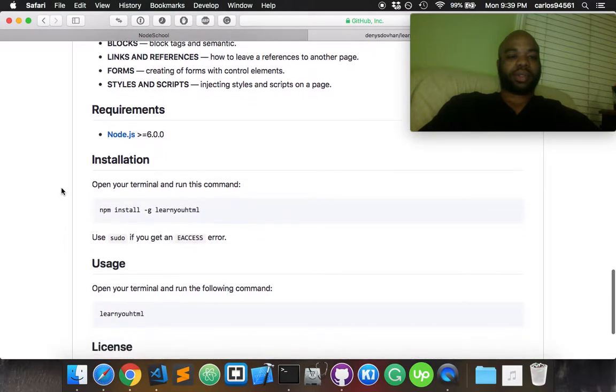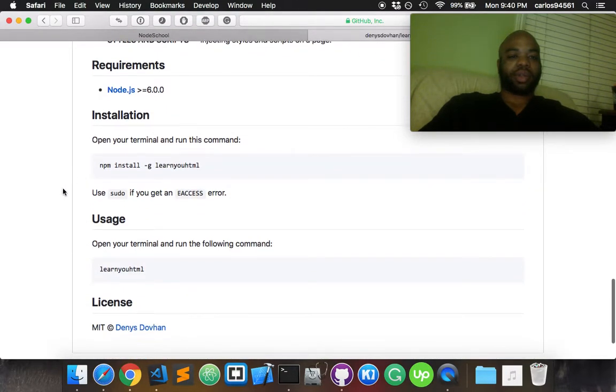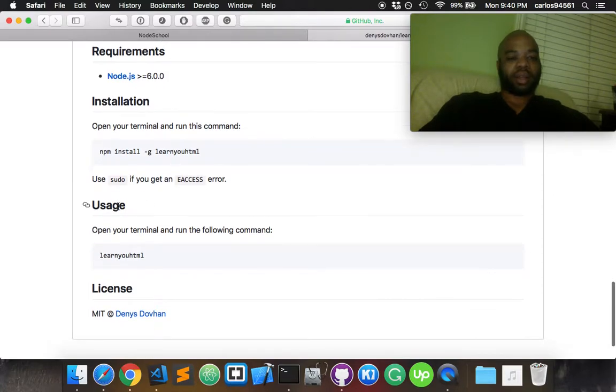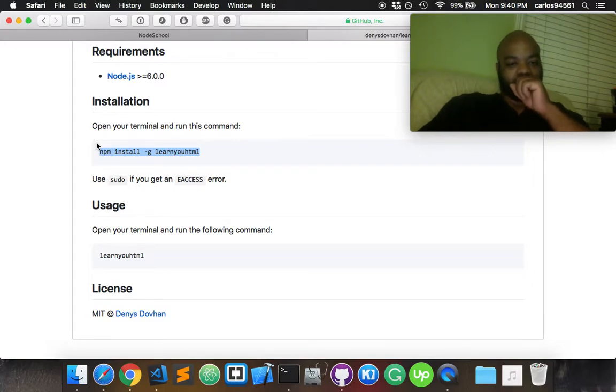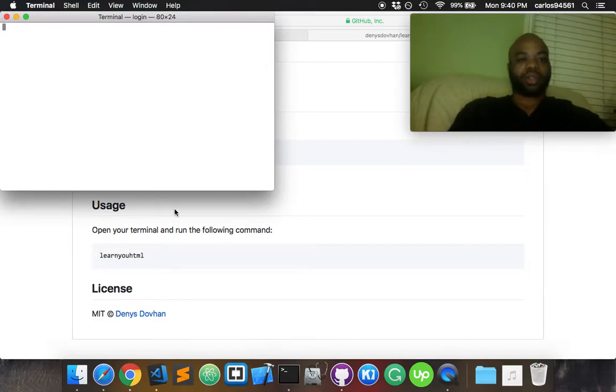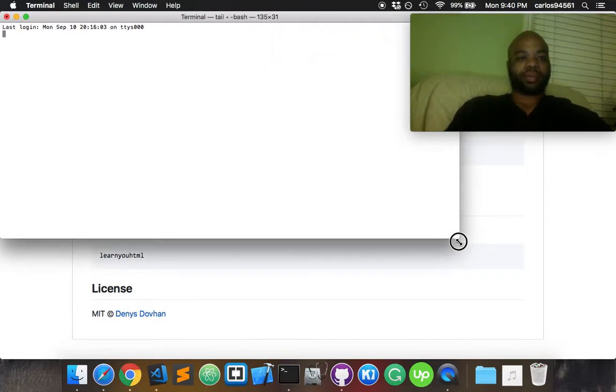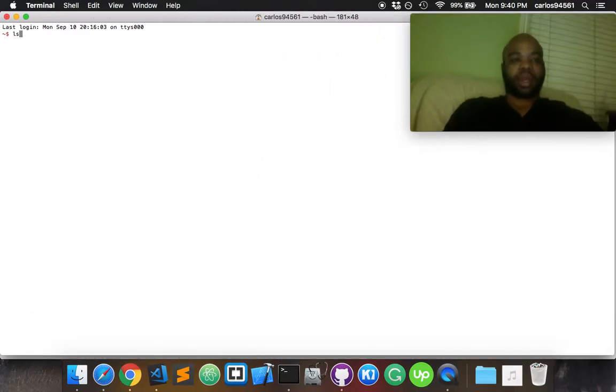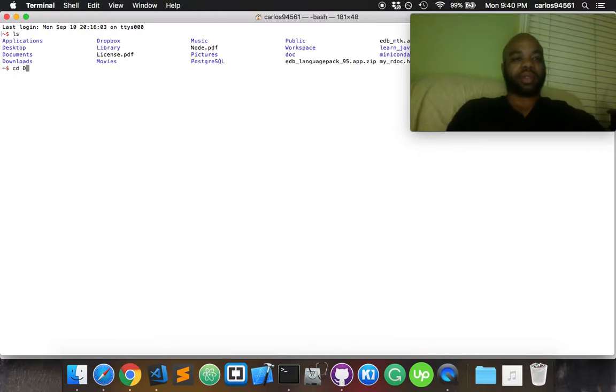Just need Node and to open the terminal and run this command. In order to run it, we're going to have to type that in. So let's go to our terminal, and where are we at? Let's go to desktop.